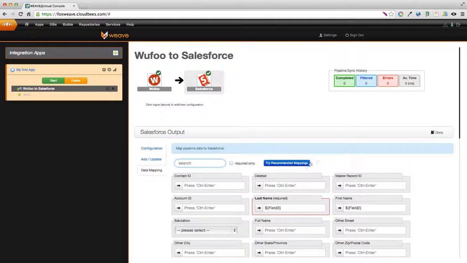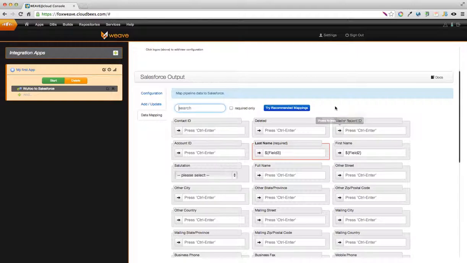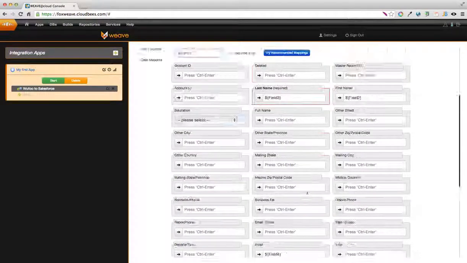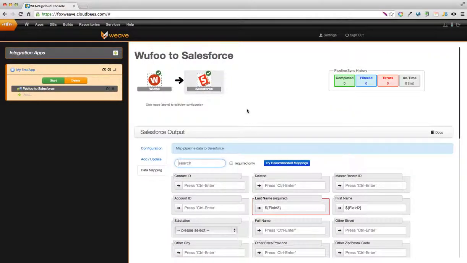There's this other button here. You can try that yourself. What we do there is just try to provide a quick way of mapping a group of fields in one go. So it'll try and find fields where the names match up. So the fields in the Wufoo form match up with the fields in the Salesforce in this case, and you can just kind of speed up the mapping process. So now we've the mapping done, and we're ready to actually start this integration.